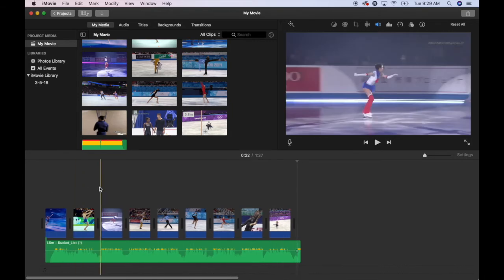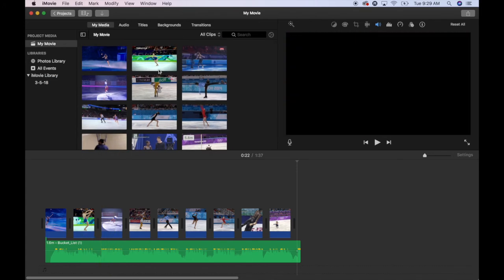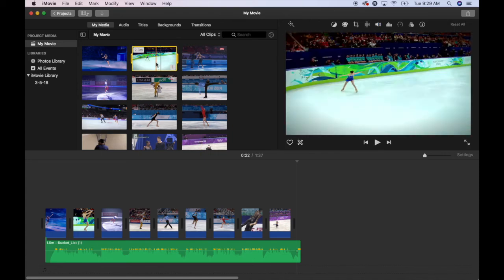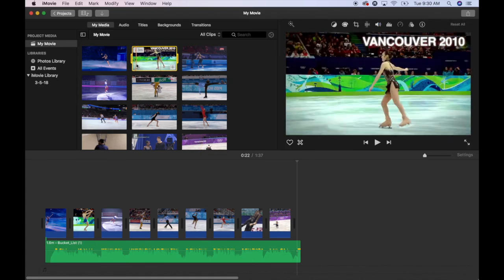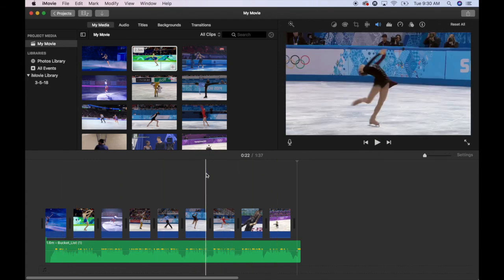So you can play with it a lot. You can do a lot of really crazy fun things with it. This is really, really simple. I kept it pretty even here. You can be as crazy or as wild as you want. Just make sure that it looks good in the end and that it fits. And you're going to want to probably go back and reuse clips too. Just because I use this clip right here doesn't mean that I can't use that clip again later on down here, because there's a lot of great stuff to take. So it's yours to go ahead and make your video based on what you want. Good luck.